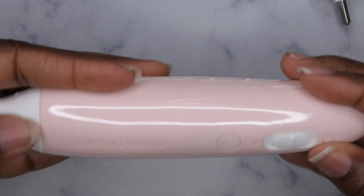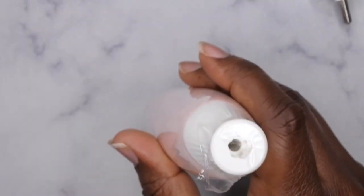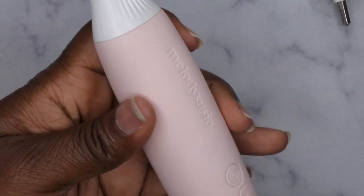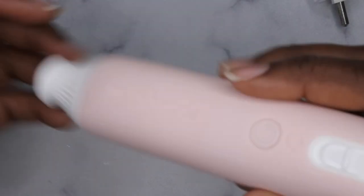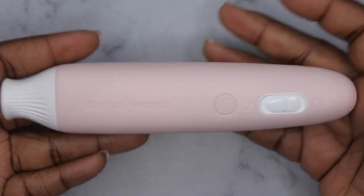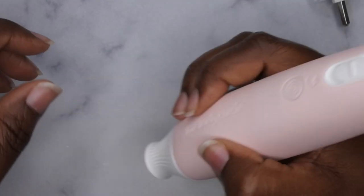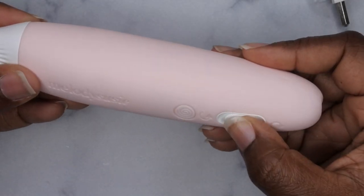Last but not least is the actual drill itself. I love that it comes protected. Very nice to the touch — I like this a lot. I like that it has a silicone body, meaning it's not going to slip out of your hand easily. I will say it's kind of thick though. It gives you more to grab onto and grip, but it might be a little bit of overkill — maybe they made it this big so that when you're working with toenails you have something steady to grip. I like the material it's made of, but it is a little big for the hand.